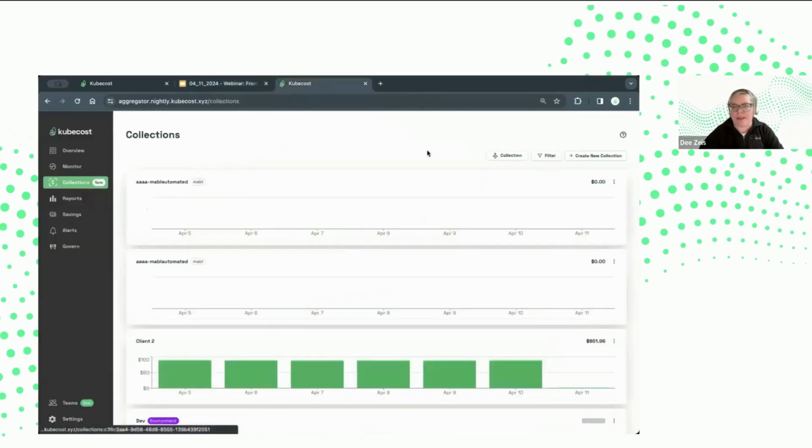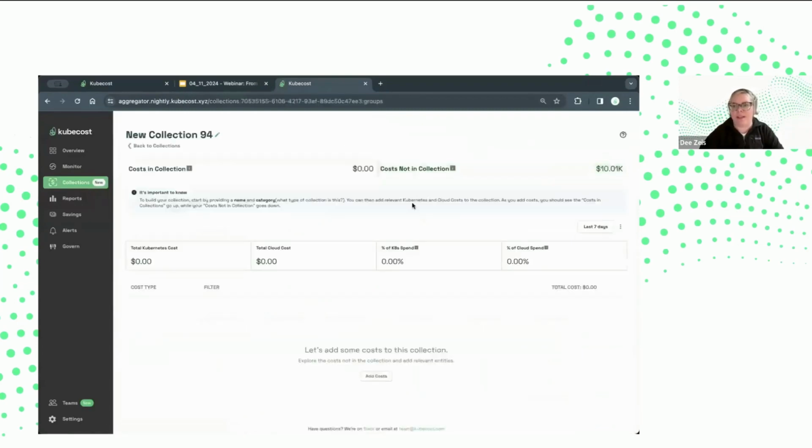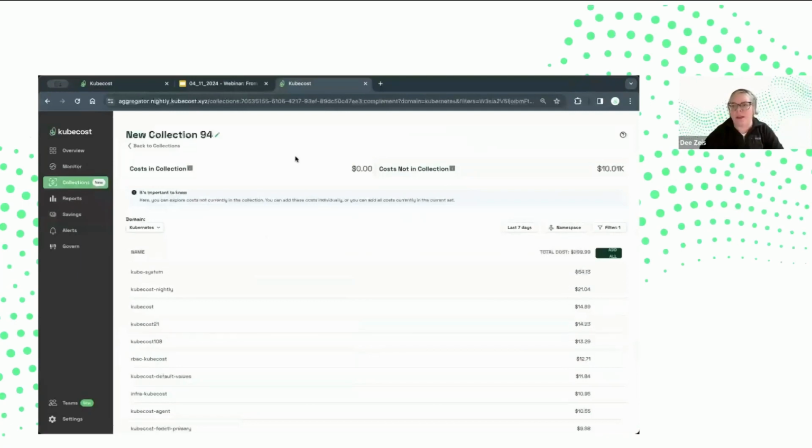So the first question we have is, can I add specific cloud resources like individual S3 buckets and EC2 instances to collections without relying on tags? Yes, and I think this is actually very similar to what Serge just put in the chat. You can.